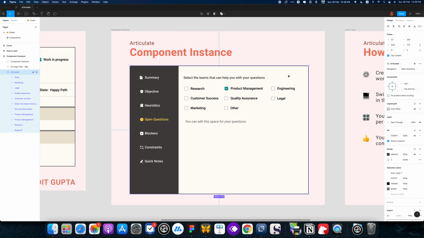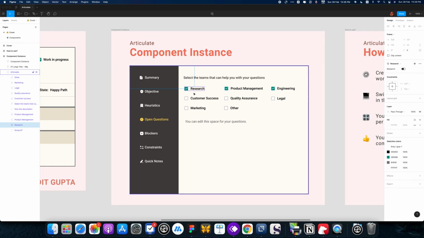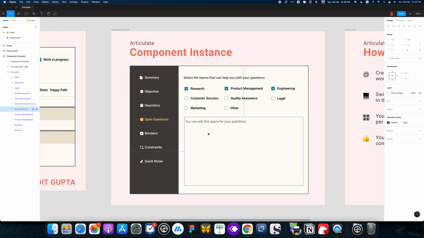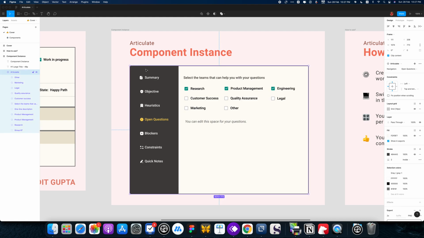Now, when you are working on design, there are always some questions. Design is emergent. We learn new things as we are designing. So there might be questions for various teams. You can mark them, and you can also comment here using the basic Figma comment feature, to let the teams know that there are open questions for them. And you can use the space to have your questions. The idea is that if somebody from other teams comes to have a look at your designs, they can go to open questions through comments, and they can always see what questions are open for them or for other teams. Let's go to blockers.